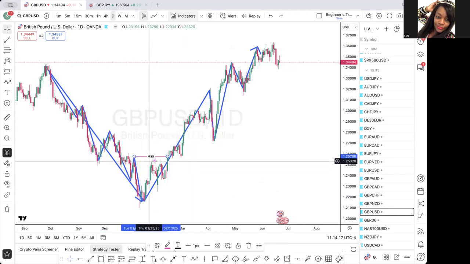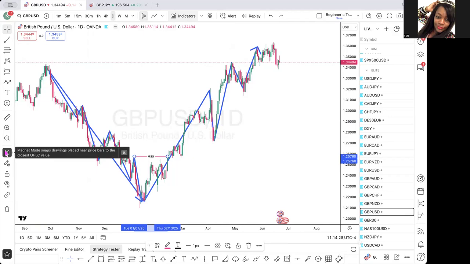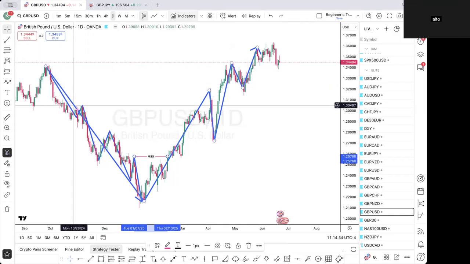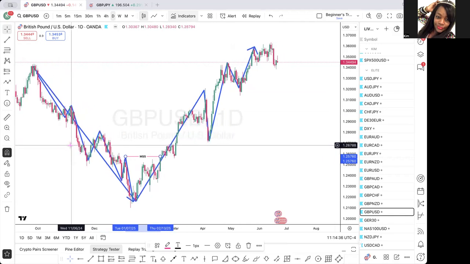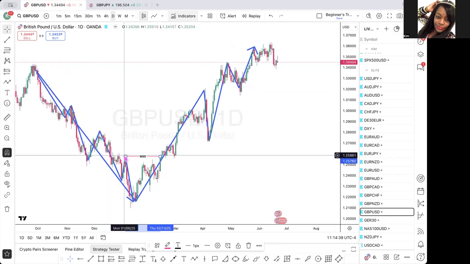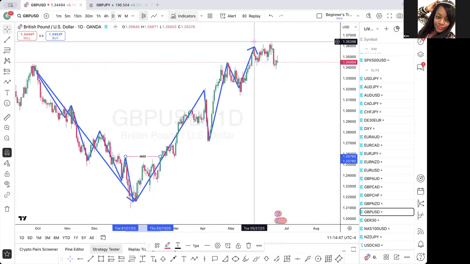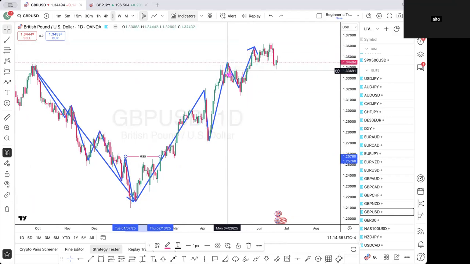Once this internal market structure shift happens, now I'm not even looking at what's over here to the left, right? Because I'm only looking at the chart that was submitted or presented. So that's why I'm not looking at anything over to the left. So I don't know if this zone right here is in a demand zone over here for a continuation of a buy. Does that make sense?